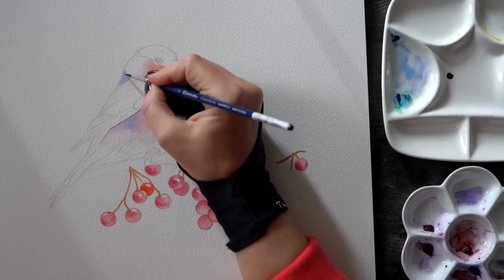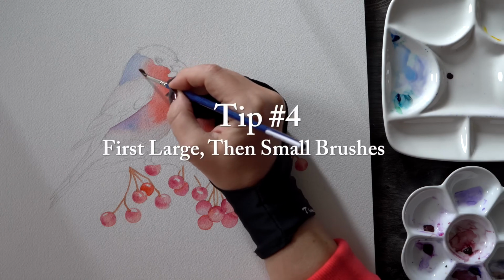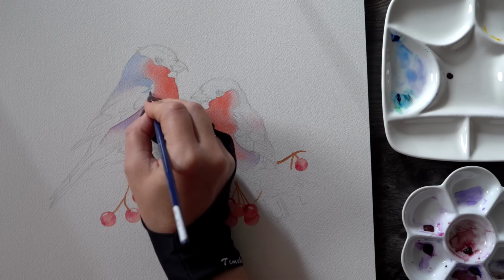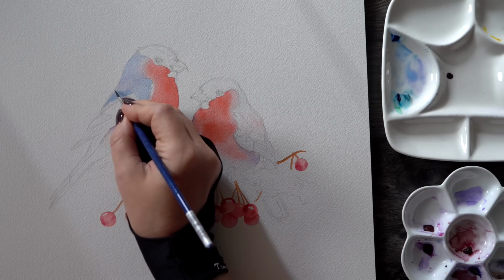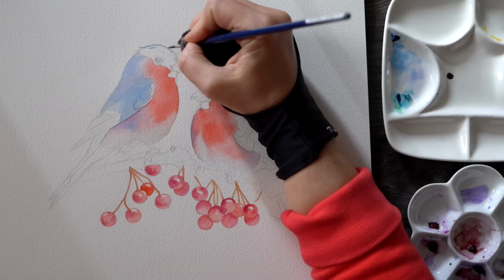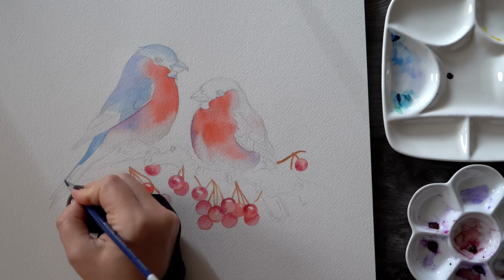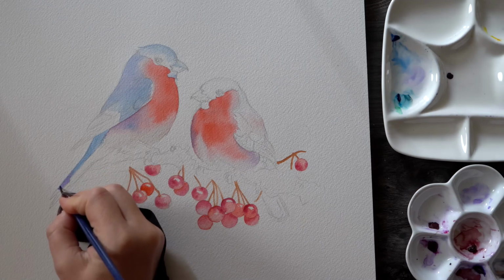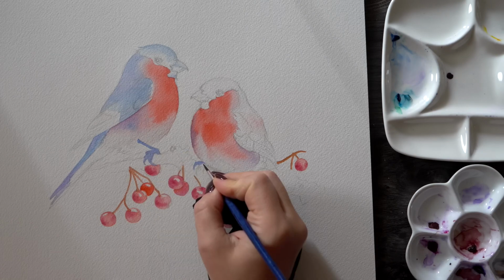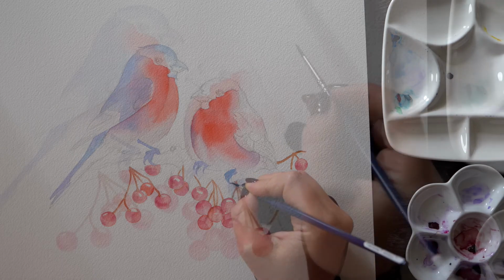My tip number 4 to help you avoid overpainting is to begin with larger brushes to block the shapes and areas of color. Larger brushes encourage broader strokes and prevent getting lost in intricate details too soon. I'm using a Escoda Chronos in size 2 here. Now you might say that size 2 is still quite small, which is true, but this is a very small composition, and I will gradually switch to 00 brush as I get to darker, smaller details later on. Typically, I start with something like size 3 or 4 and then work my way down to 00.